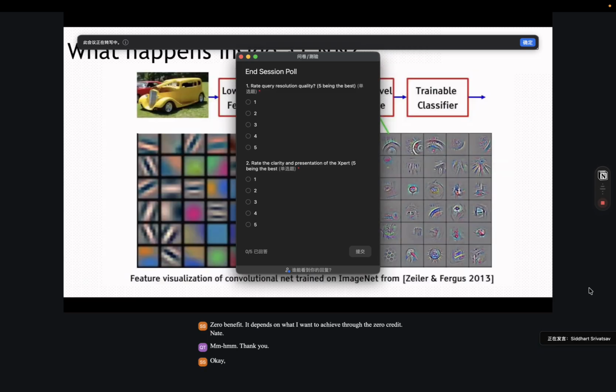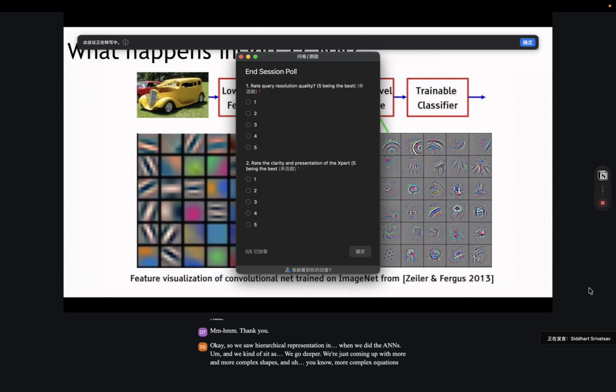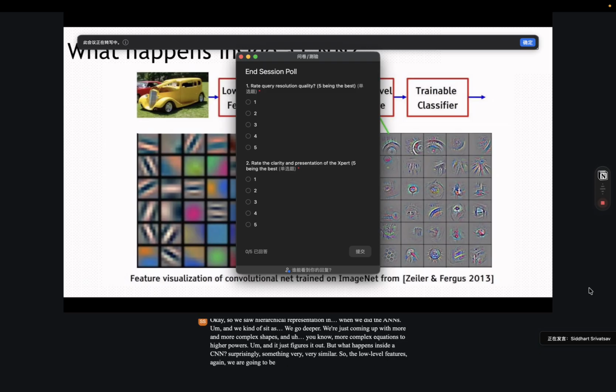Okay. So we saw hierarchical representation when we did ANNs. And we kind of said as we go deeper, we're coming up with more and more complex shapes and more complex equations to higher powers, and it just figures it out. But what happens inside a CNN? Surprisingly, something very similar. So the low level features, again, a lot of terms today, I know that.